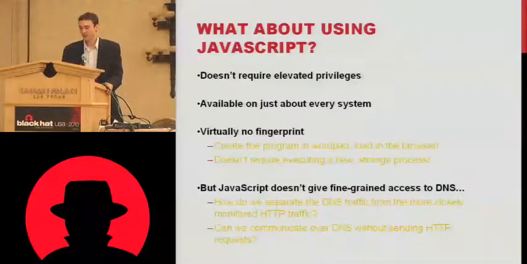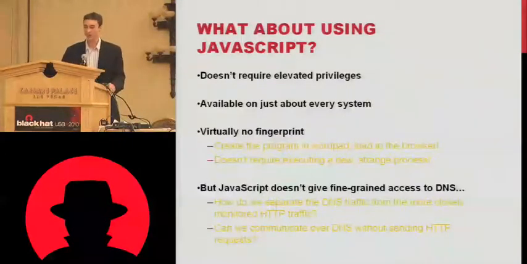And I was trying to think of a way of being able to do that type of data exfiltration, but do it more covertly and be able to do it on any system. So I started thinking about JavaScript. Which doesn't require elevated privileges on the system, and it exists just about on every system, and it doesn't have much of a fingerprint. All you'd really have to do is type something up in Notepad and load it up in the browser, which is already an executing process. And if you're able to get this bidirectional DNS traffic back and forth, that would be a pretty covert thing. Typically, a lot of people will look at HTTP traffic pretty heavily, but they'll usually overlook DNS a little bit.